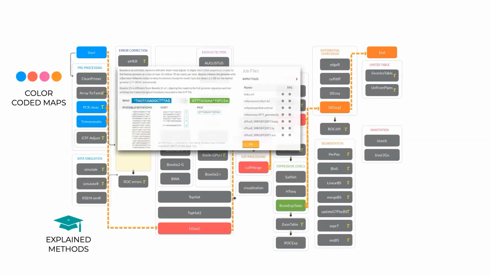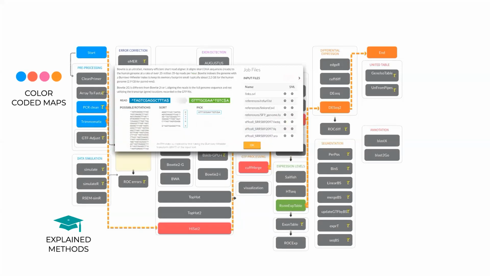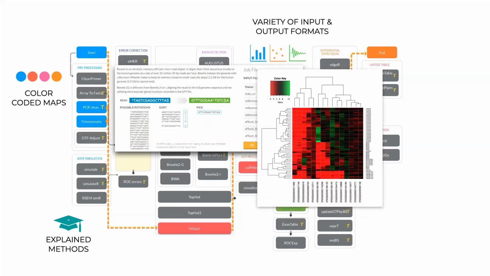As you go through, each method will be explained. There's going to be a link to the article. There's going to be an explanation behind the principle of why we're doing what we're doing. If you would like to make this a part of your own analysis pipeline, you'll have a link to where you can download the script and run it on your computer, on your server, or use it on this platform. All of these different types of methods produce a variety of different outputs and inputs for whatever the next step in your analysis is going to be.